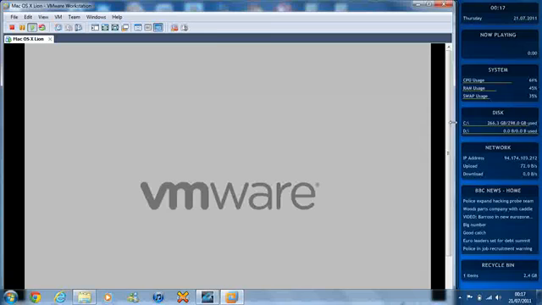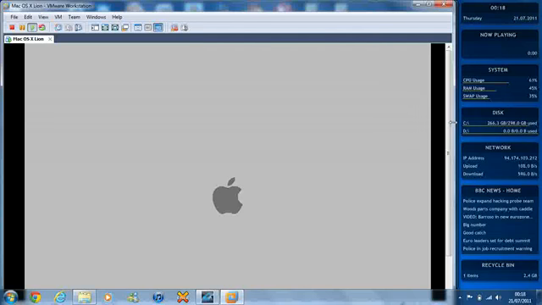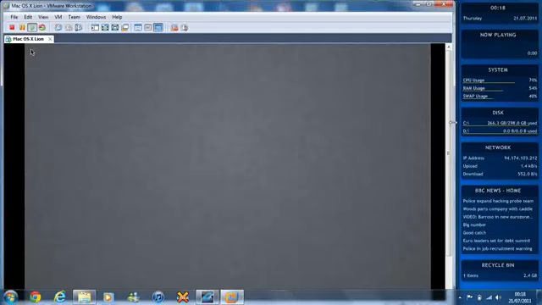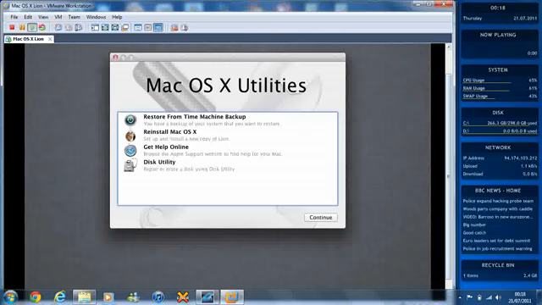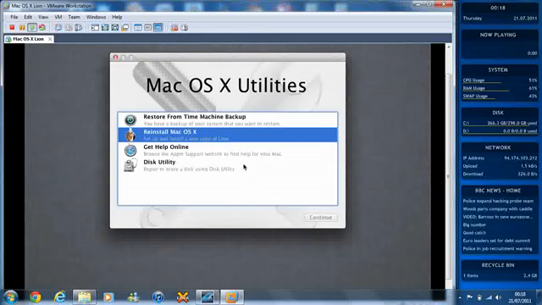So by default, you'll have 2 gigabytes of RAM allocated to the virtual machine. But after the installation, so as soon as Lion has actually been installed, you can change that to whatever you want. It's just the installation that requires 2 gigabytes. So again, apologies for that, but I'll just change that in the files, so you don't have to look at it or mess about with it or anything. However, obviously, the more RAM you use, the laggier your Windows PC will actually be, so you might want to knock it down after the installation, but unfortunately it's required for the installation, so. Right, there we go. So reinstall and continue.